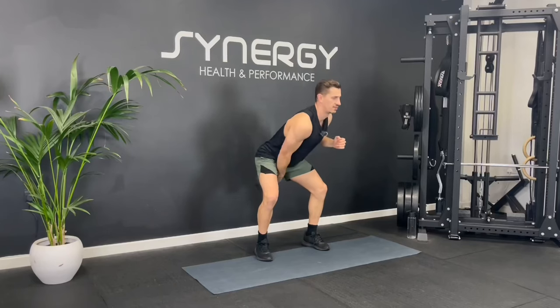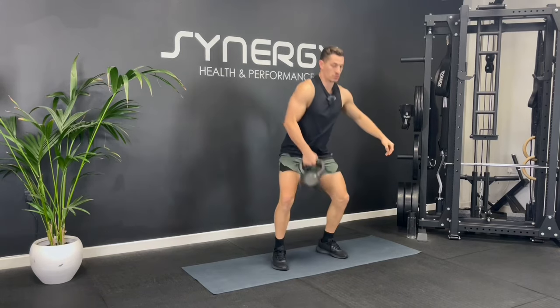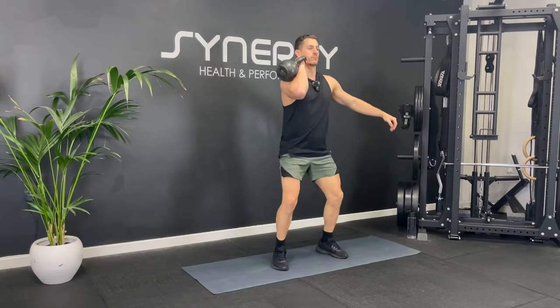Today we're going to do a 30 minute full body kettlebell workout for strength and power. You can do this as a follow along with me using just one kettlebell. I'm going to be using 16 kilos, that's about 35 pounds, but use whatever is right for you. First up though, we're going to kick off this workout with a brief bodyweight warm up. This warm up consists of four exercises, 30 seconds each, linking one straight into the other for two rounds.